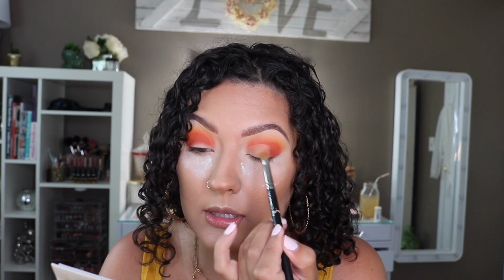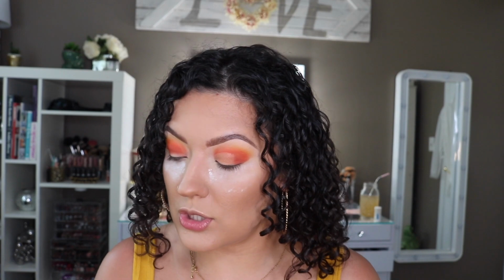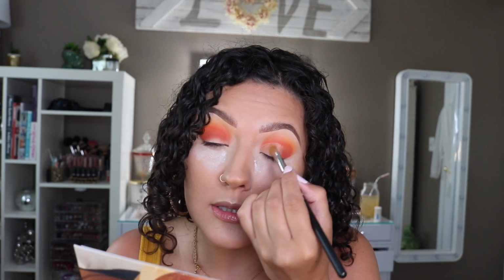So I'm going to take the blush and I think I'm going to start off with a brush. If I don't like how it's applying with the brush, I'll go in with my finger, but we'll start off with a brush. This isn't going to be super pigmented just because it is a blush, but I'm going to be applying something else on top of it. So basically this is our base color.